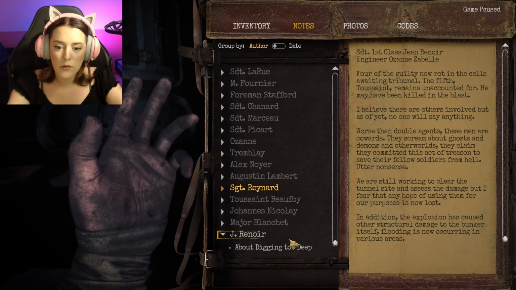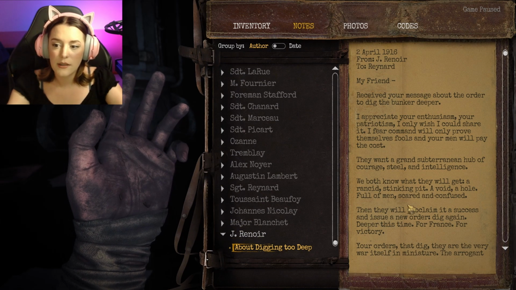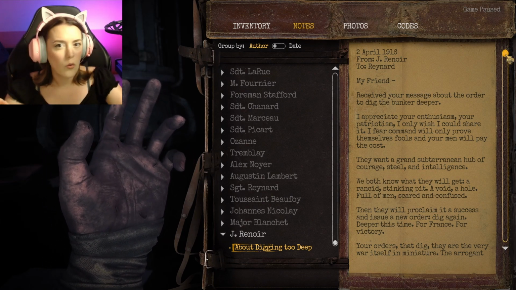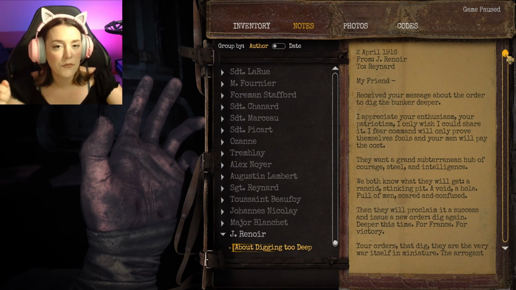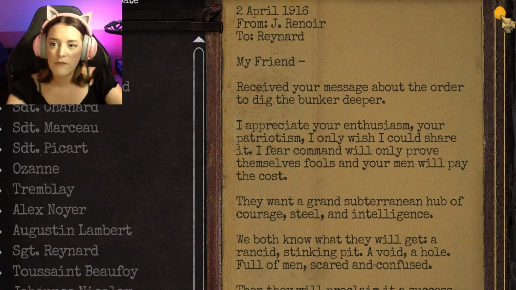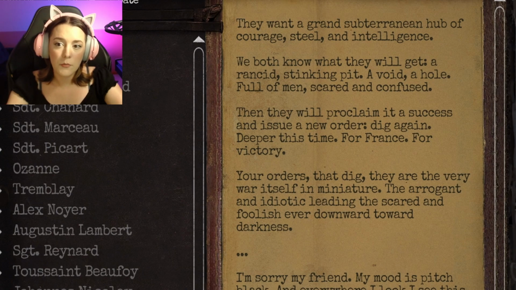Okay, J. Renoir, about digging it too deep. So this should all be some fairly end game lore, because you could only get this if you had the bolt cutters. 2nd of April 1916, from J. Renoir to Renard. My friend, received your message about the order to dig the bunker deeper. I appreciate your enthusiasm, your patriotism. I only wish I could share it. I fear command will only prove themselves fools, and your men will pay the cost. They want a grand subterranean hub of courage, steel and intelligence. We both know what they will get.